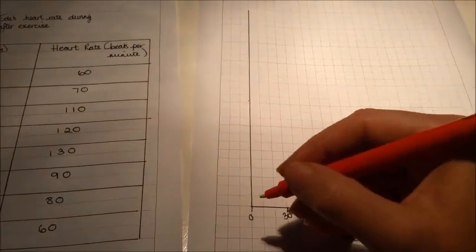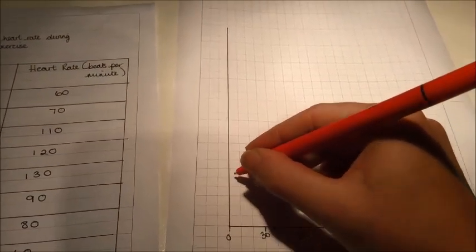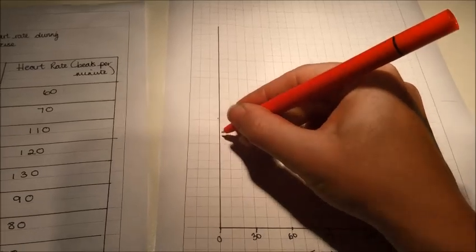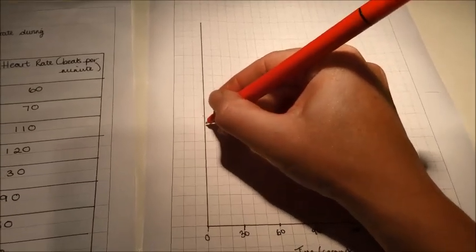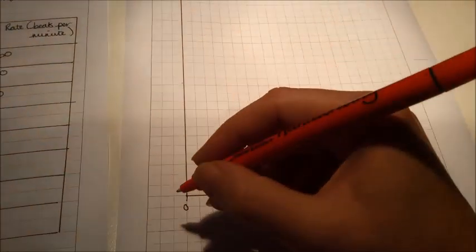So let's just try out some ideas. We could go up in—let's have a look—every two squares could be 20: 20, 40, 60, 80, 120, 140. Well, that's only halfway up my line, so let's see if we can double that.